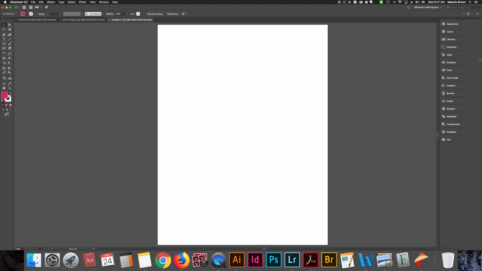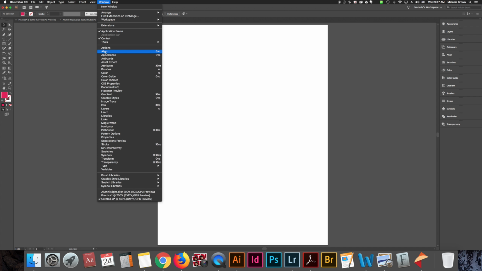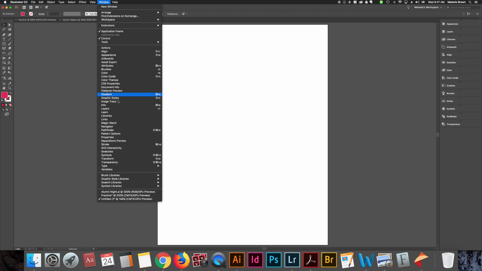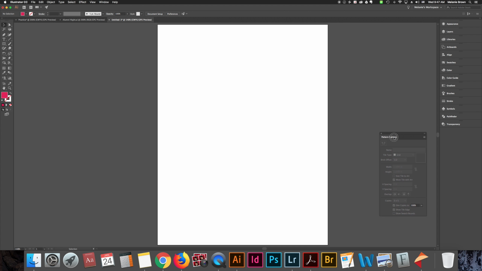As you start to work in Illustrator, you can decide which panels you prefer to have there. If you don't want a panel there, you just take it and exit and it goes away. And I don't really need those. Or if you would prefer to have a panel that you do not have, you can come over to Window and choose one that's not already there. Let me see what's not already there. I guess we could say pattern options. And then we're going to just stick it right under there with that blue line. And you can see how it merges with the entire list. And again, remember, we've got the ability to make groups where you kind of put them together, or you can pull them apart and they can be separate. And that's indicative of these little lines right here at the top.